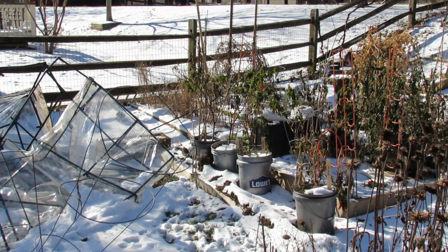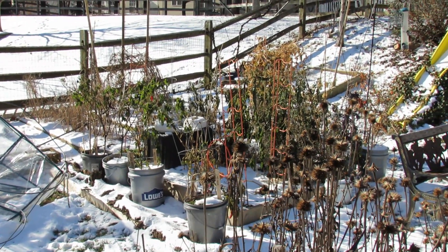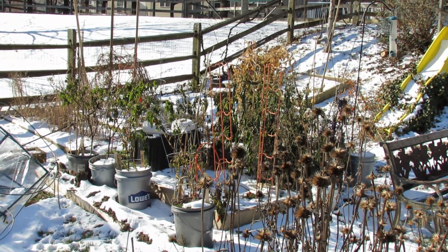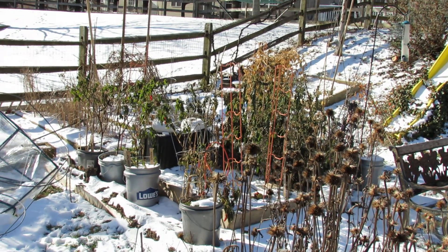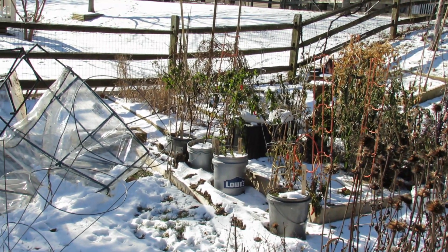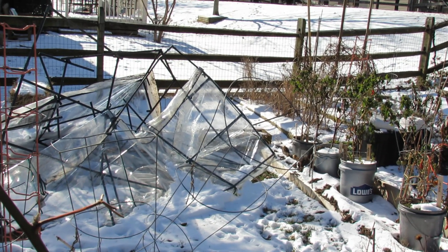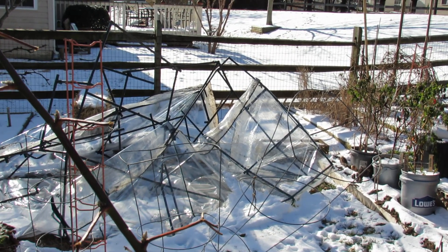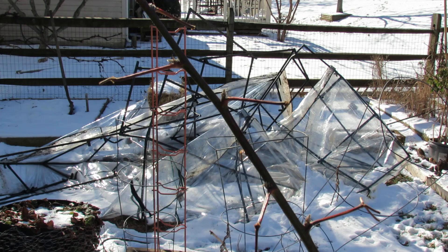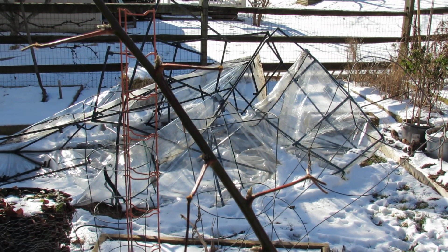It was tied down, but I didn't over-tie it. I did recommend last year to over-tie it, but I really didn't expect winds like that. Because I got this bed through December I was kind of pausing figuring out what to do next. These eight-foot greenhouses that you buy in kits do work for giving your crops protection here in Maryland Zone 7, at least through December with a space heater, and they're great for spring to get your vegetables started outdoors.